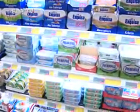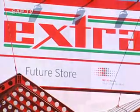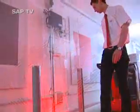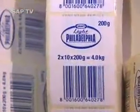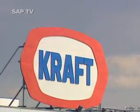Since 2002, Kraft Foods, together with the Metro Group, has been looking into a method of achieving this more effectively in the Metro Future Store. With the help of so-called radio frequency identification, RFID, small chips fitted with an antenna should provide better information on the respective stock locations of the goods. The advantage: this transponder or tag can store far more information than the traditional barcode. Since November 2004, Kraft Foods has become the first Metro supplier chosen to test the RFID tags in practice.